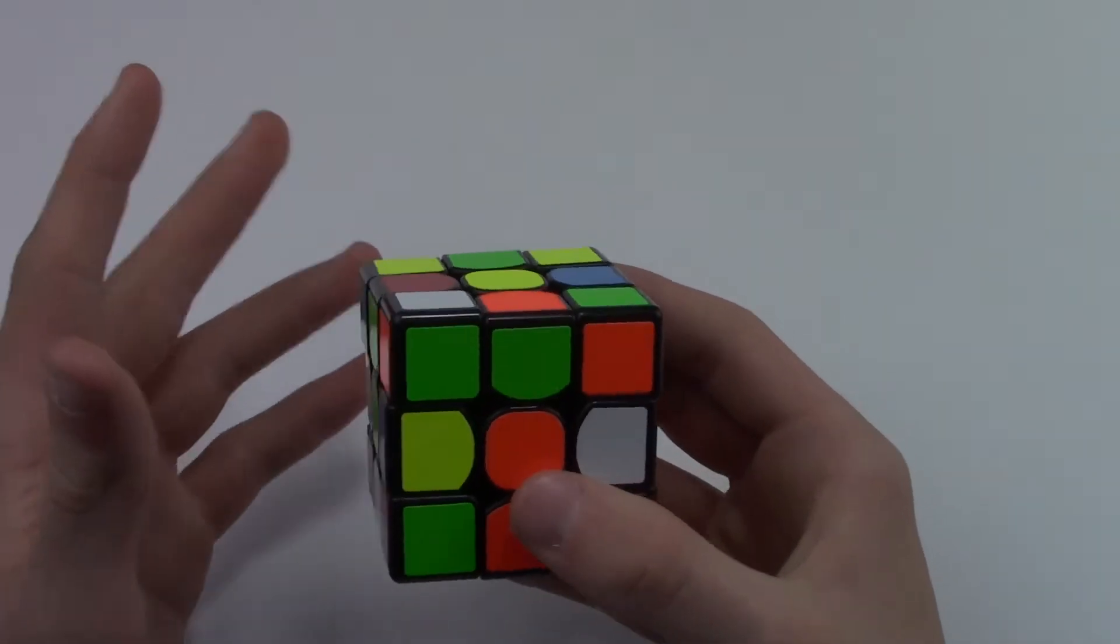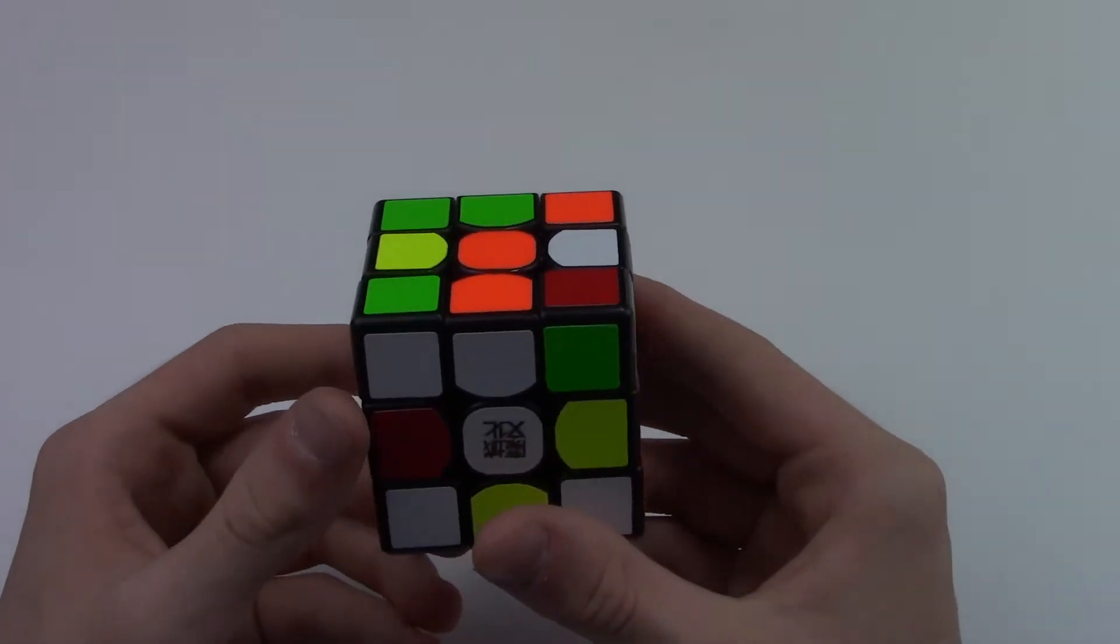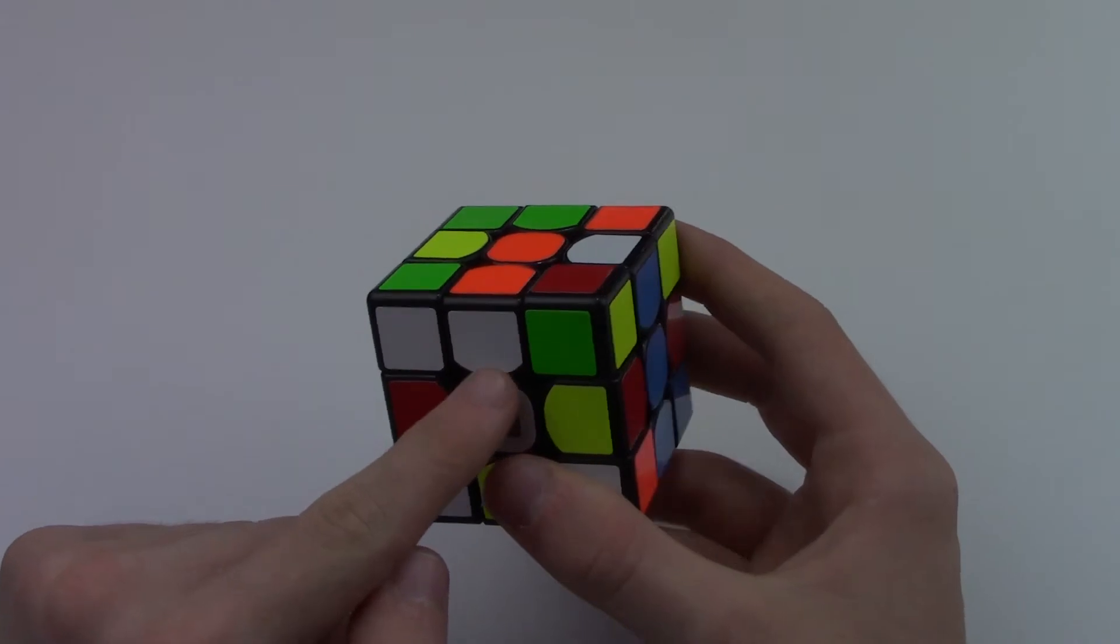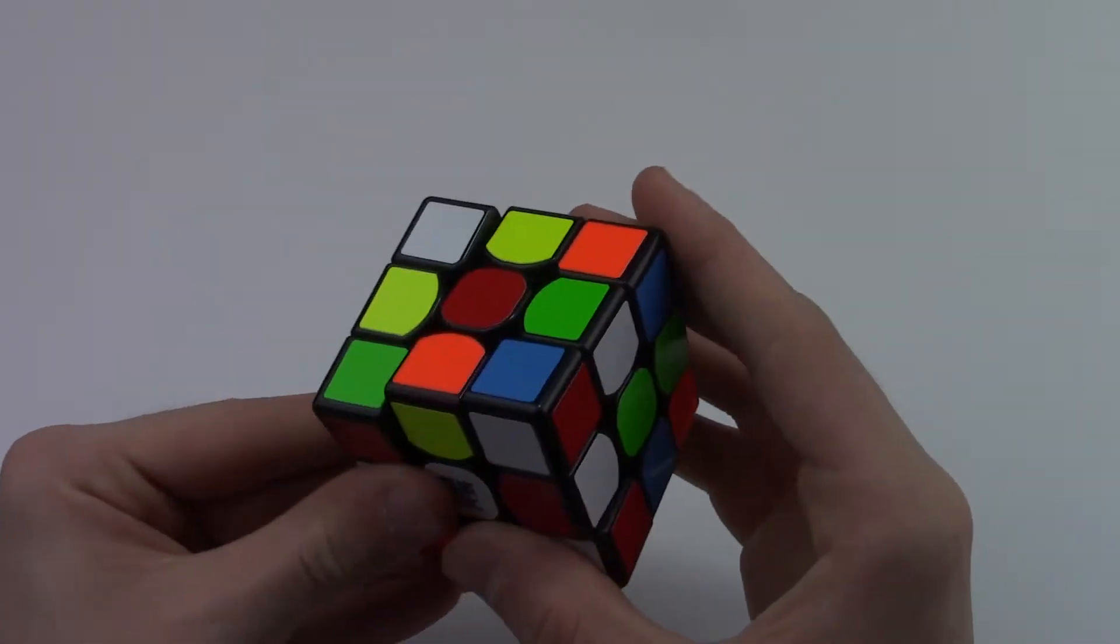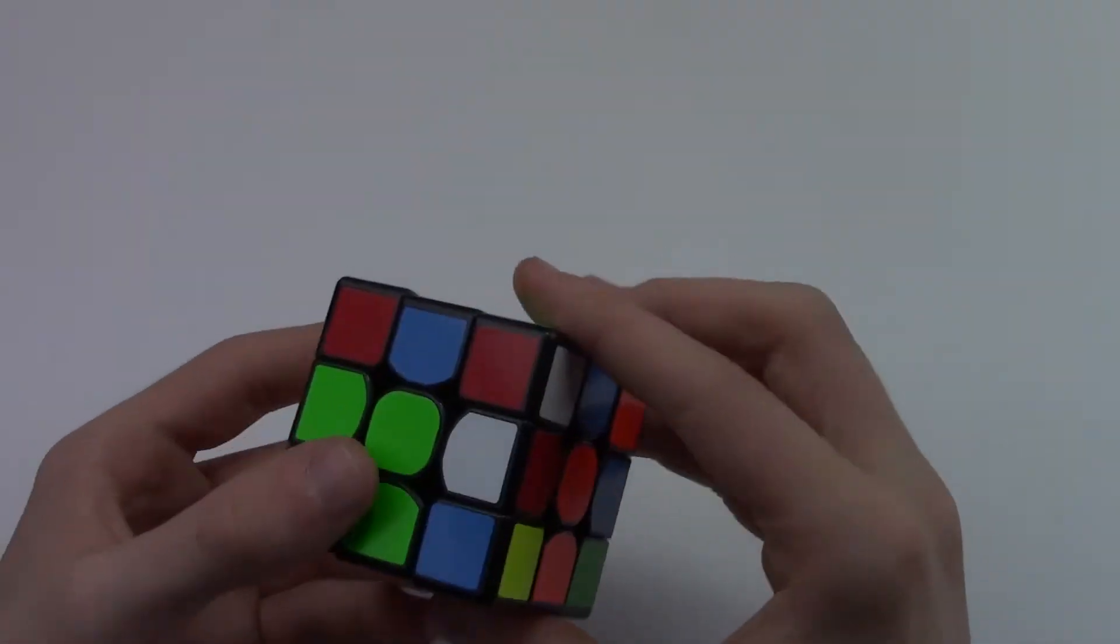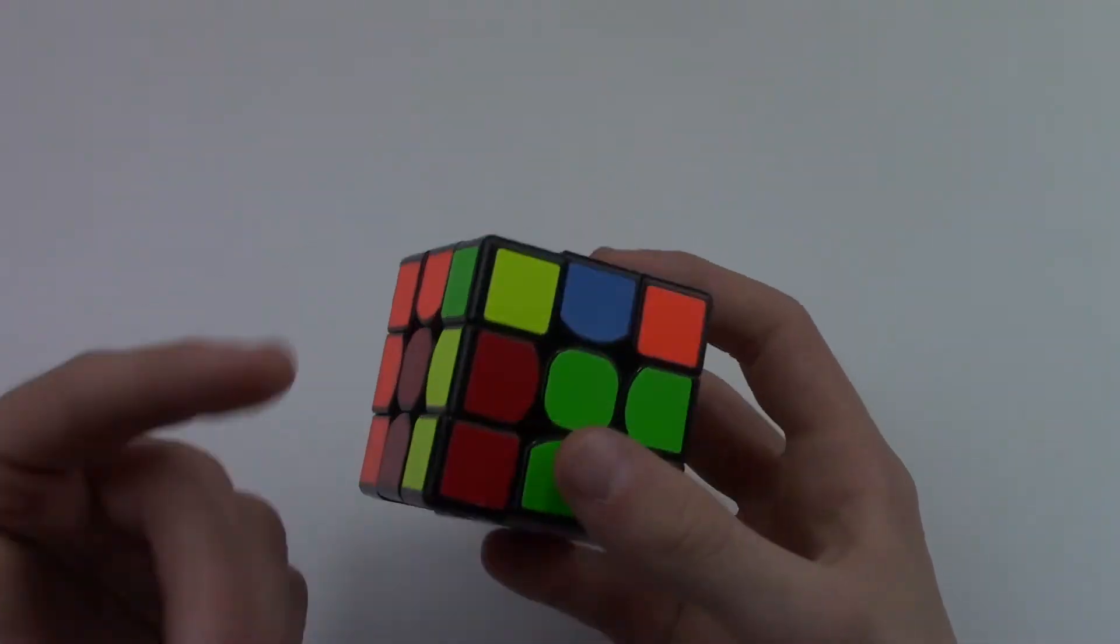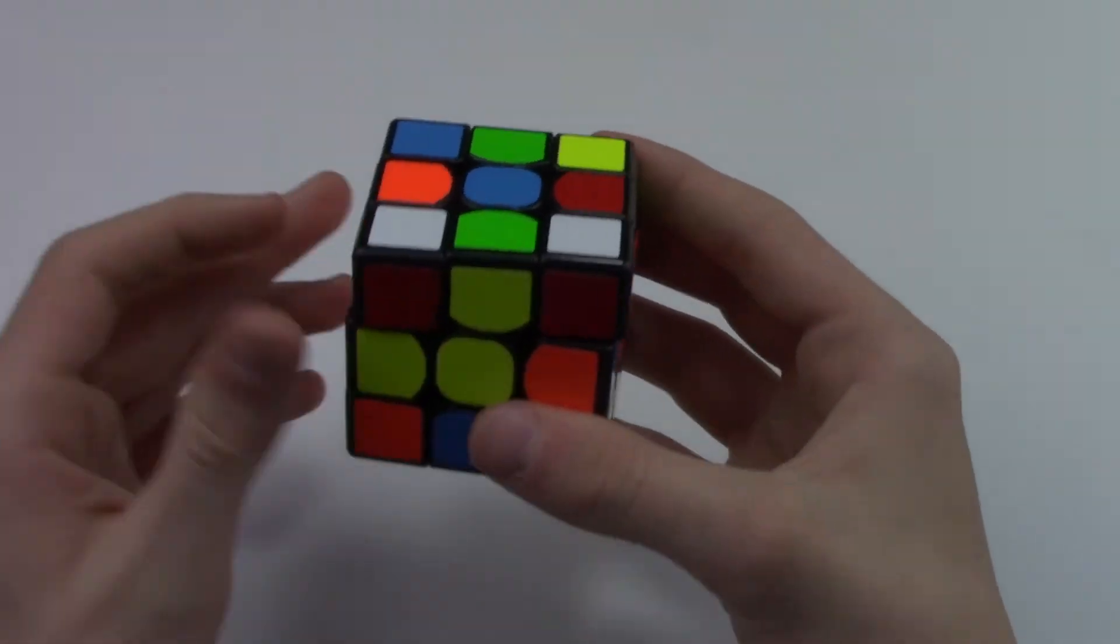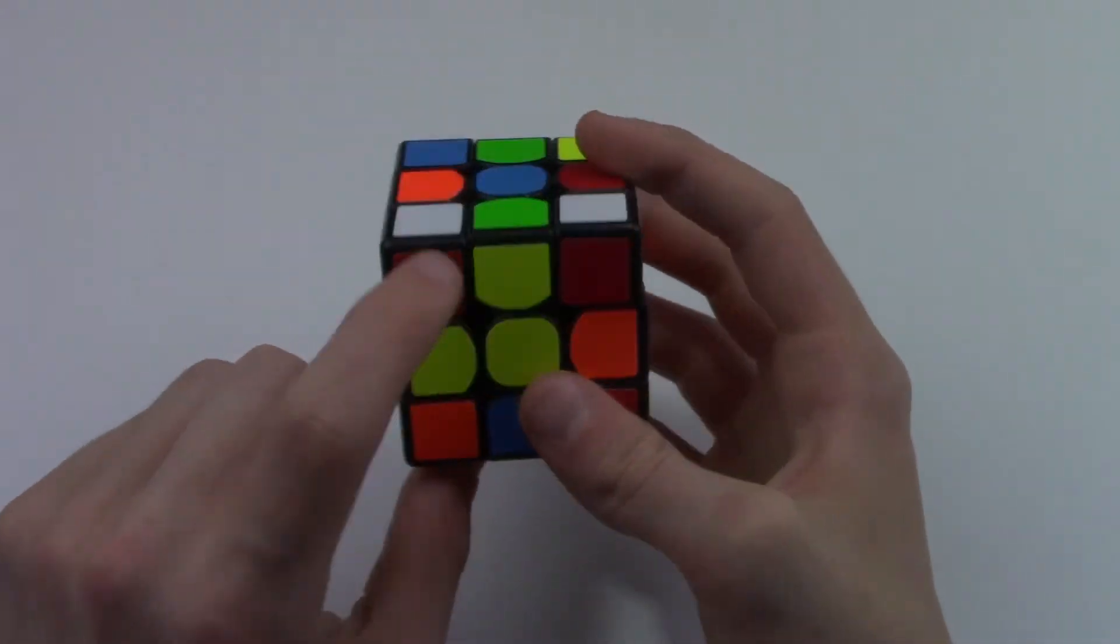Okay, so another strategy for solving the cross is solving in opposites or different color schemes. Now for this scramble, it's lined up, you could bring this down, you can move this, and solve it, right? But that was a bunch of moves, which is not what you want to do.